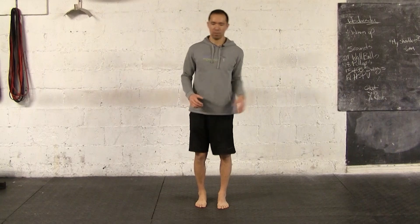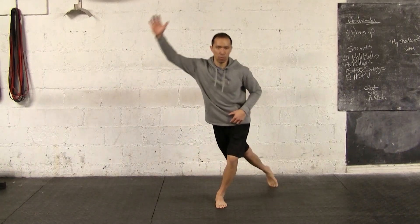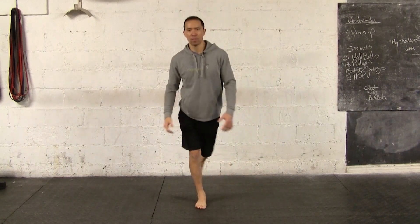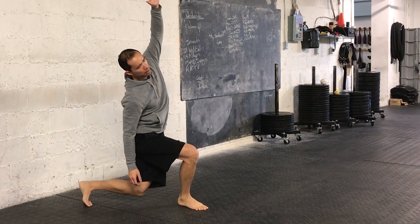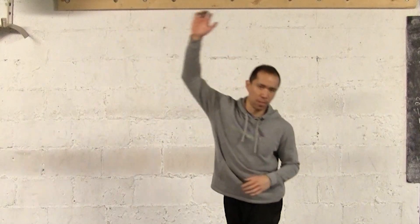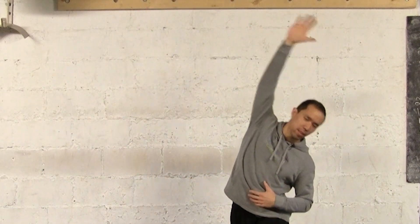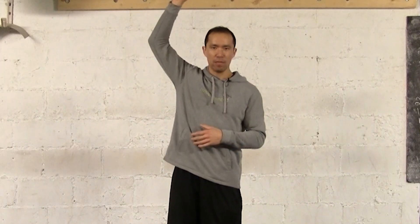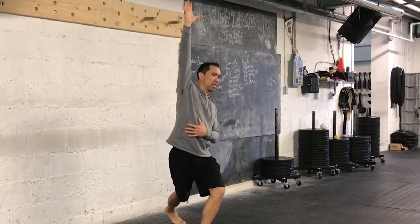The second part is the arm drive. When I step back with my right, I'm going to reach up with my right and over. Step back with my left, reach up with my left and lean over. Now you don't want to have a sloppy lazy arm — this is what a sloppy lazy arm looks like. And this is what a really good arm looks like. When I'm sloppy, I'm just kind of lifting the arm up. When I'm doing it properly, I'm extending the arm up and driving it up and over. Same with the torso — I'm extending the torso up and over.